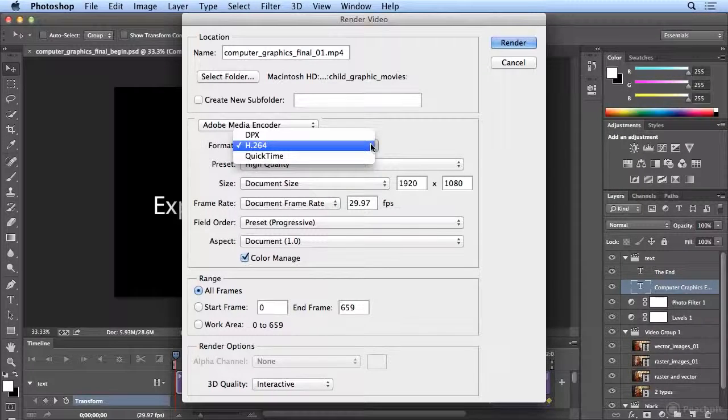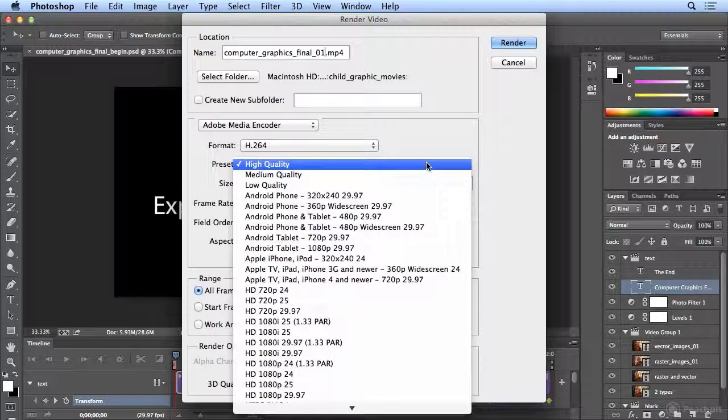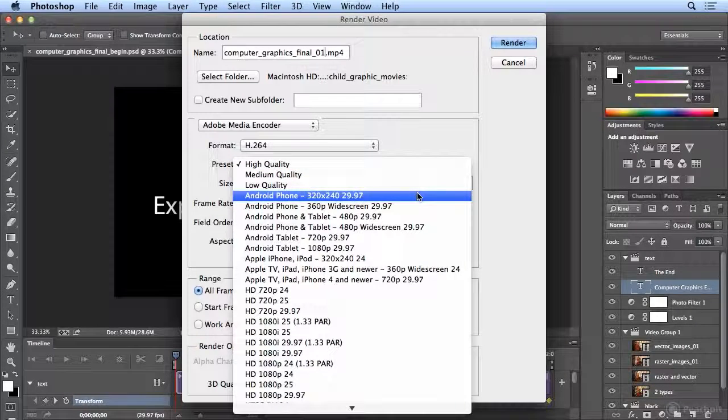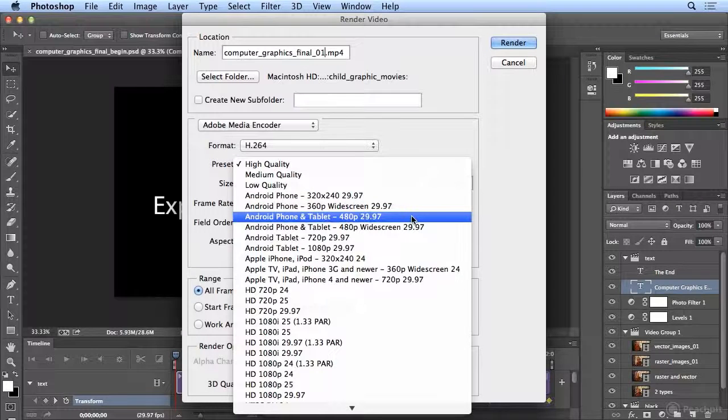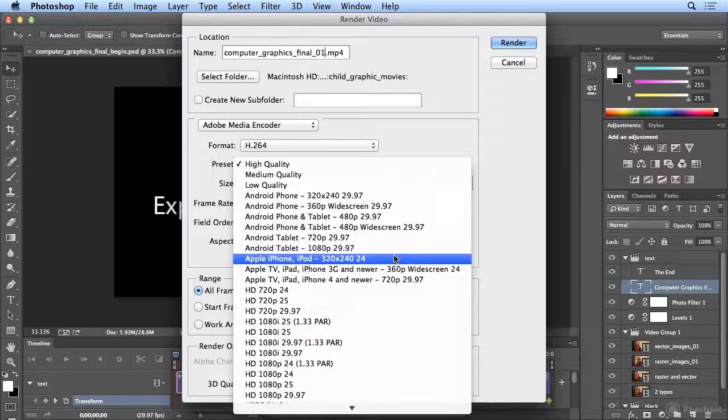So do check with the people you're sending it to see what format they prefer, or if you're using social media, let's say you're uploading to Facebook, either one of these should work, and then Facebook will use its own video engine to share. But I'm going to leave it on H.264. I can keep it high quality, but if I'm publishing it somewhere else, maybe I want to deliver to an Android phone, it will size the width and height down to fit on that screen size. And you could go to a little higher screen size, or maybe Apple TV or an iPhone.